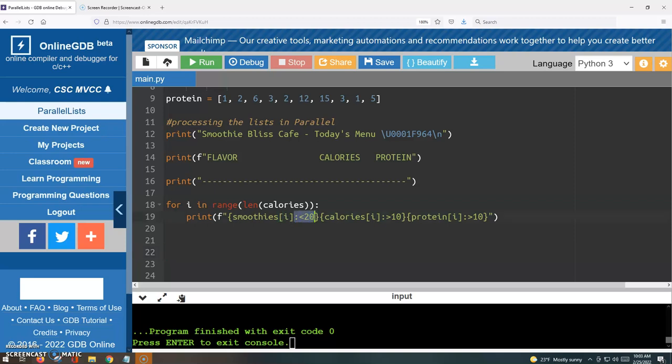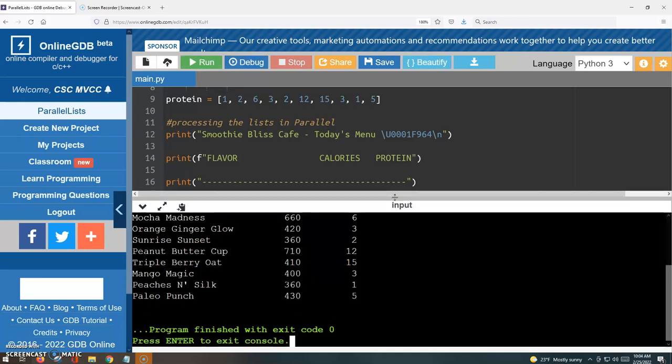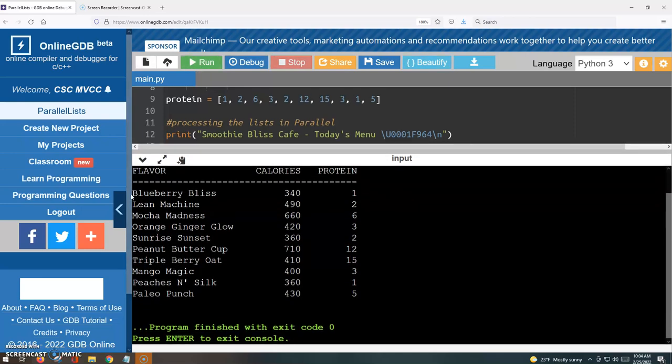And so you remember from the last video, I can format a print field. The colon says, hey, wait a minute, I'm not done. I need to format this. And in this case, the smoothie names are longer, so I'm putting those in a column 20 characters wide. I am left aligning them.